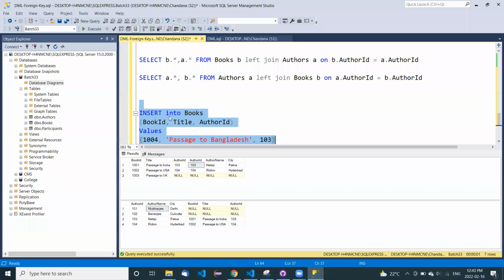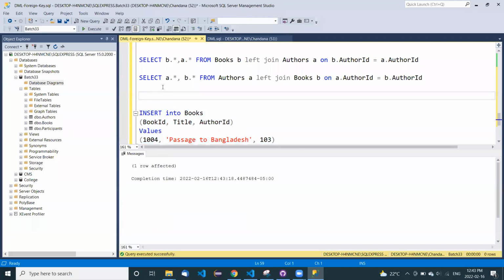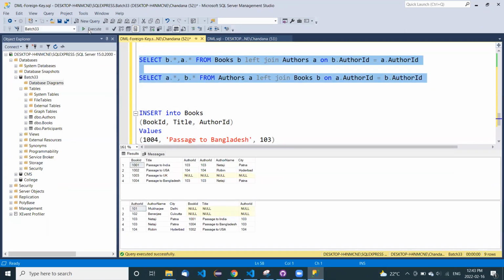He is going to write Passage to Bangladesh. Okay. Now let us select these records and see what happens. See. So you can see Netaji's record here. He wrote 2 books, right?